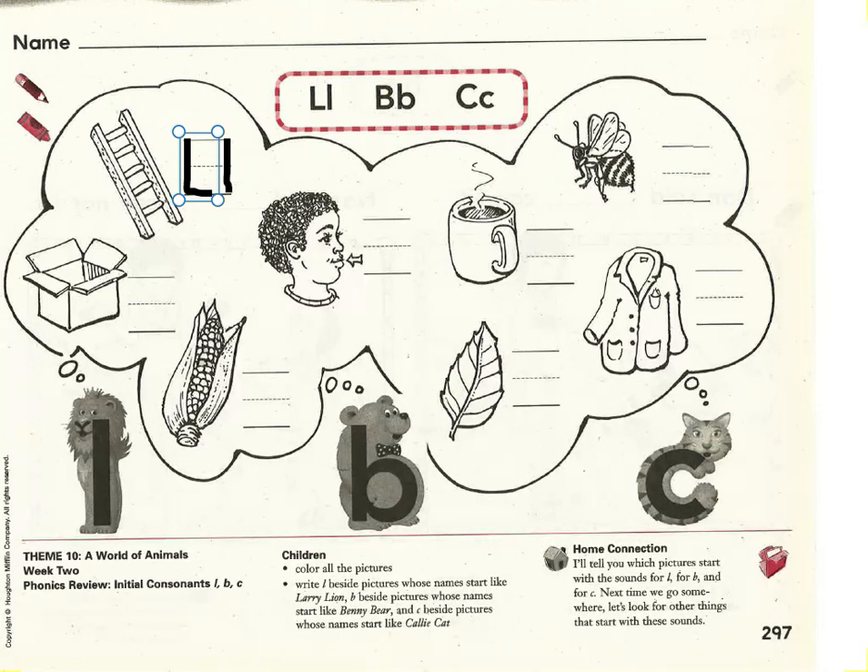Next, I see box. What sound do you hear at the beginning of the word box? I hear B. Which letter makes the B sound? B. Very good. Please write a capital B and a lowercase b on the handwriting line. Make sure that your capital B goes all the way from the hat to the shoe, and your lowercase b has its curve below the belt.